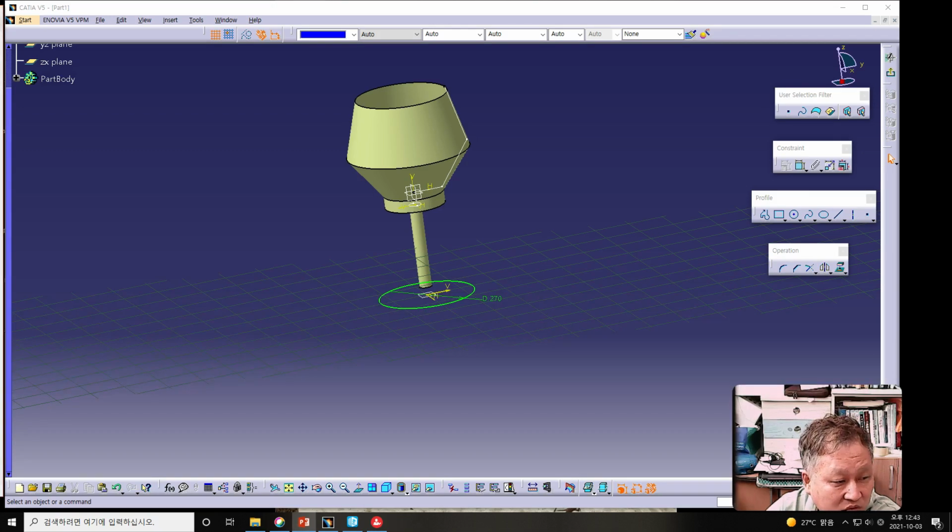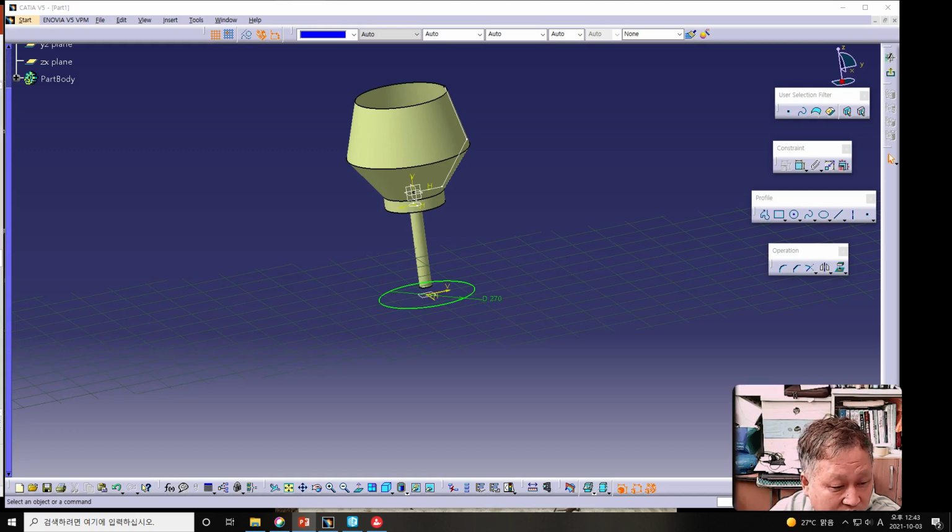Everything should be practiced by yourself in the CATIA program, and that is recommended for you to know and to enhance your CATIA drawing ability. That is very important, I think.